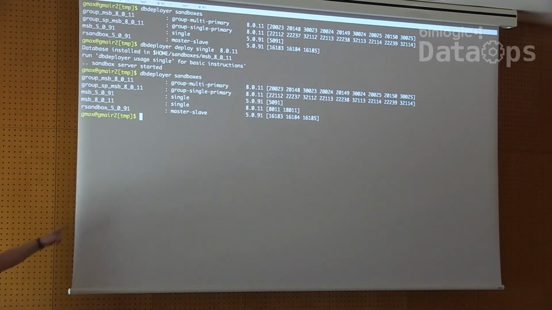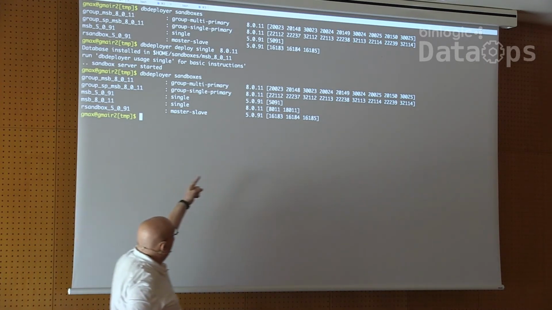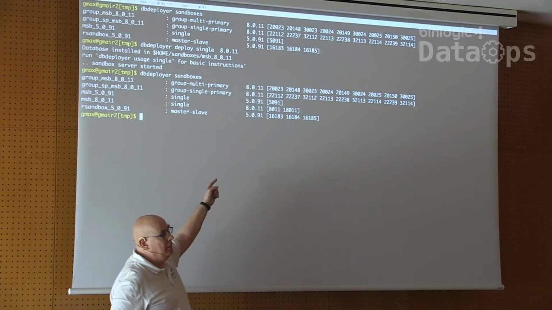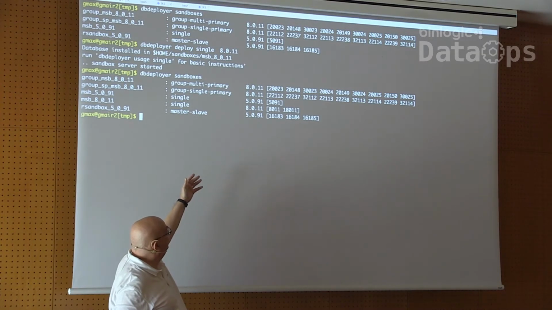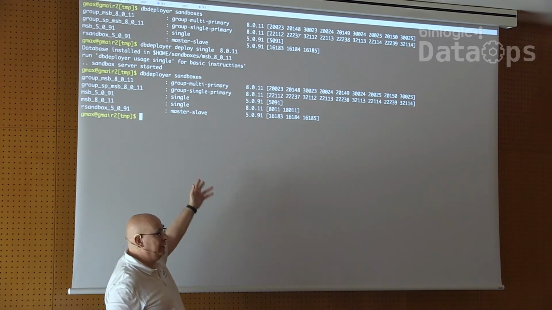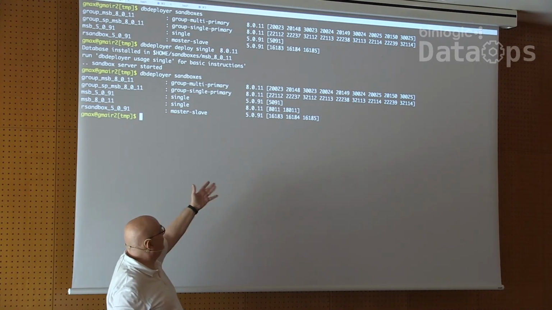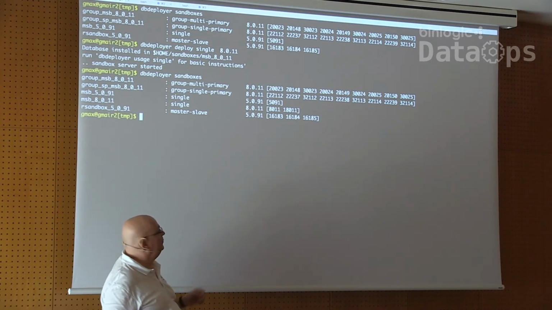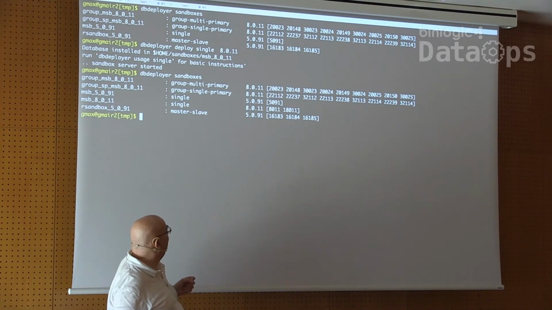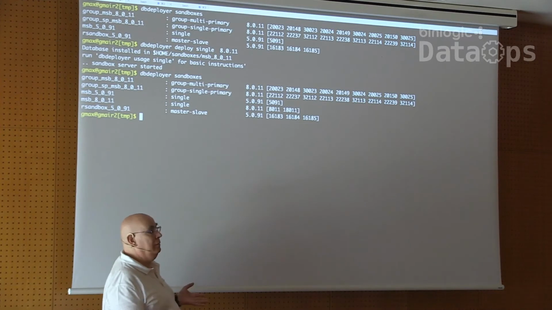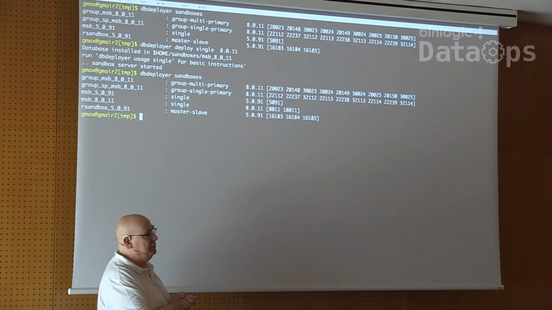And you see that for the single one, you have 2 ports. Basically, what dbdeployer does, it takes the regular port assigned to this database. The regular port is taken from the version. So the version is 8.0.11, and the port is 8011. And we add 10,000 to get the port for the second service.